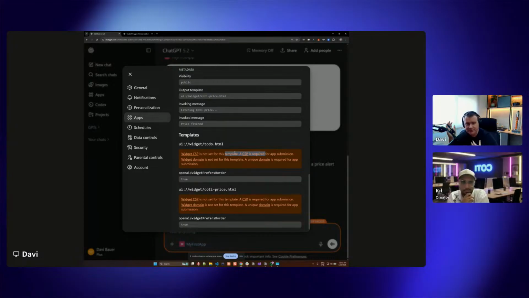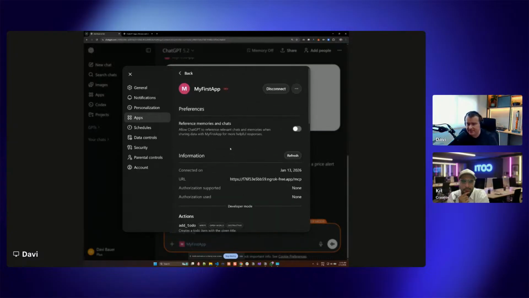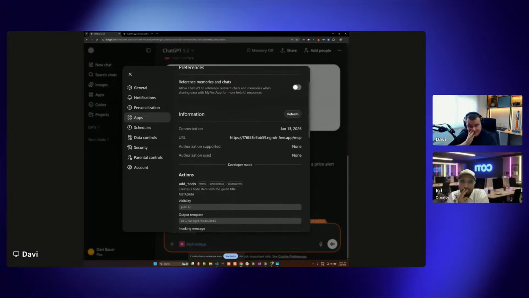This is something that I don't need to do in developer mode because we're just testing it. But if you want to publish it officially, you need to specify it. You need to define it. You can also ask Cloud Code to help you on that. It's just a new file that will be added to your app. Also, you need to buy a domain or use an existing domain if you want to submit your application to be available on the ChatGPT store or ChatGPT list. But basically, all the steps are the same.